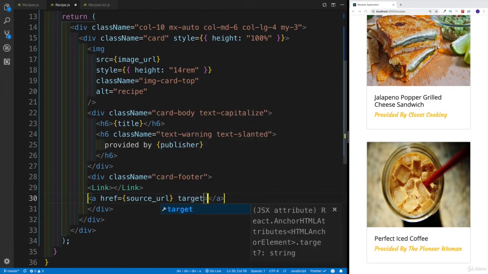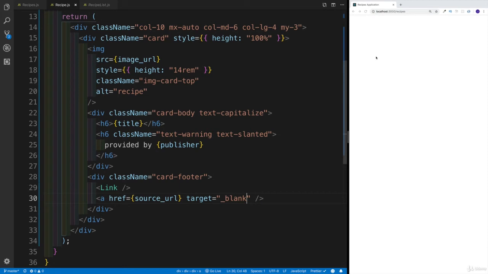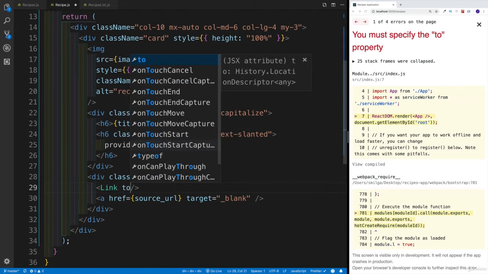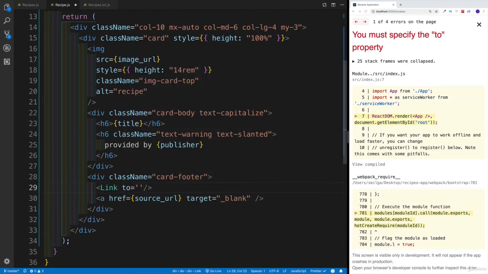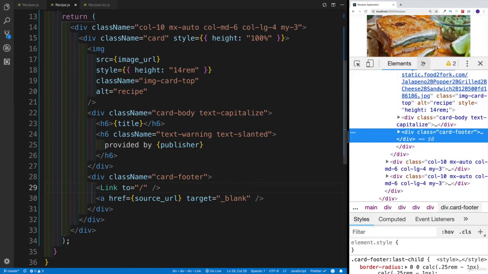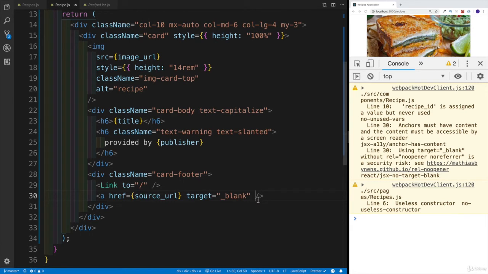So for that, we have the target blank, but React is going to be complaining about that, because we do need to add not only target blank. The moment we run the application, first of all, this is going to complain about to. So for the link, let's just say for now, this is going to be the homepage. Again, we're going to fix it in a second. You'll see what's going to happen. But if I head over to the console, you'll see a big fat error, or at least there should be an error. Console. And you know what? No, it's interesting. It's not complaining. Okay, but anyway, we would need the relationship.